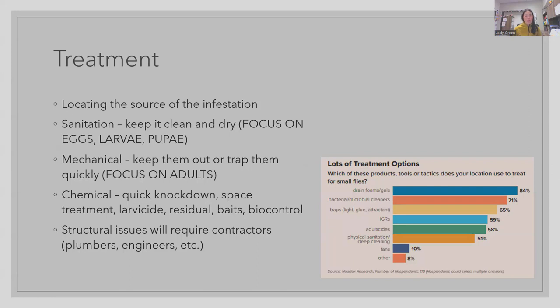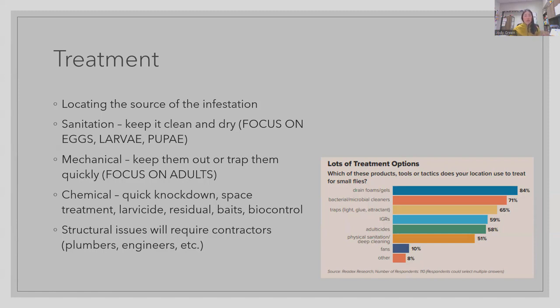So, there are many treatments for small flies, but it really does take an integrated approach because you do need sanitation. You need to have things clean and you need to have things dry. And that will focus on the eggs, the larvae, the pupa, mostly to get rid of that. And you have to do that at the same time that you're taking care of adults. And you could be using mechanical traps and things like that to trap them, to get them out of the way so they're not breeding and not laying eggs. But you do have to manage that sanitation on the other end for the other life stages.